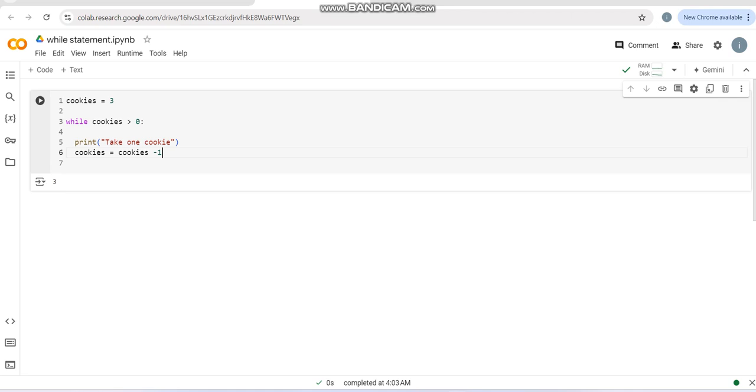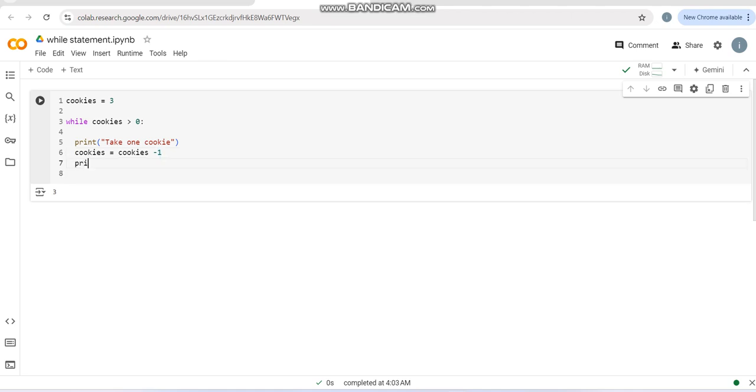So you had 3 initially, and then here you are taking 1 cookie, and then we would have to say 3 minus 1, and that means you are left with 2 cookies.